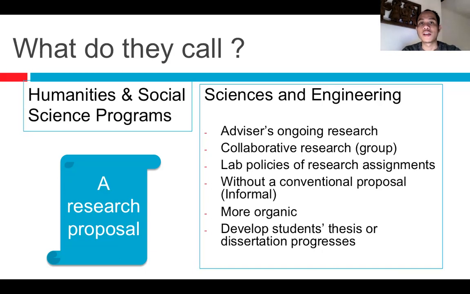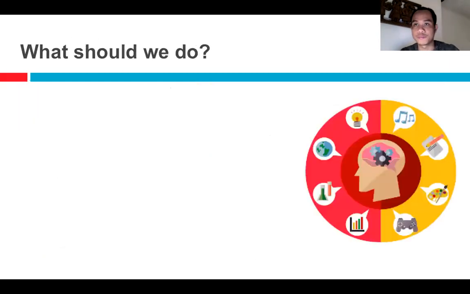So in sciences and engineering programs this could be more informal, and they could participate in advisors' ongoing research.